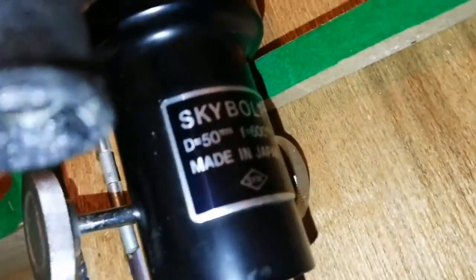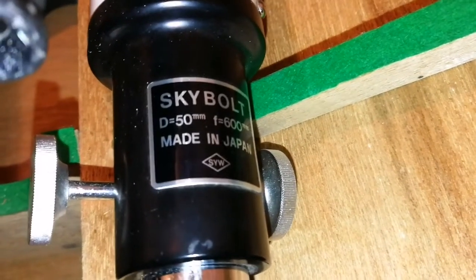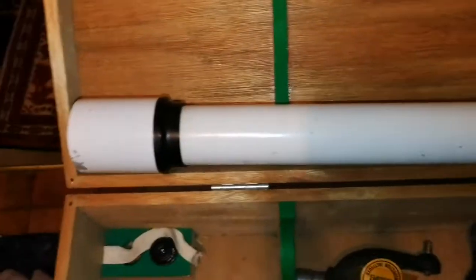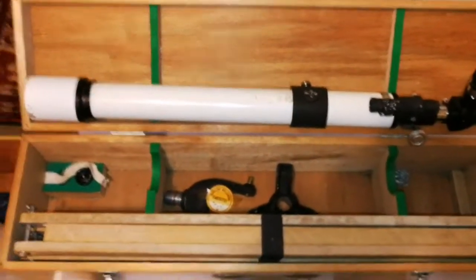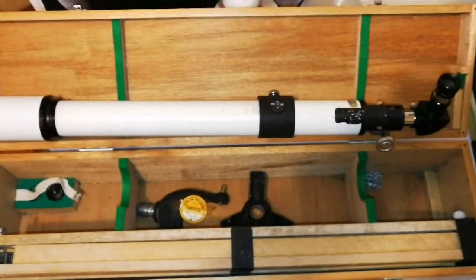This is the 14mm eyepiece that I used on this Yamamoto SkyBolt 50mm f/600mm, made in Japan. And this is amazing. I have many telescopes — this is one of the finest. For the first time, I was able to see the iridescence around the stars. I held it in my hand without the tripod, and I looked at the Orion Nebula. Amazing — the whole field of view was covered with stars and nebulosity. I think this telescope is one of my gems. It is something that never goes. Not for sale, definitely.